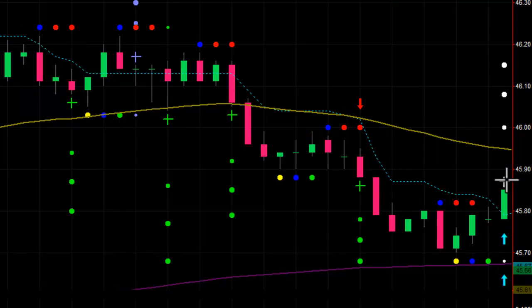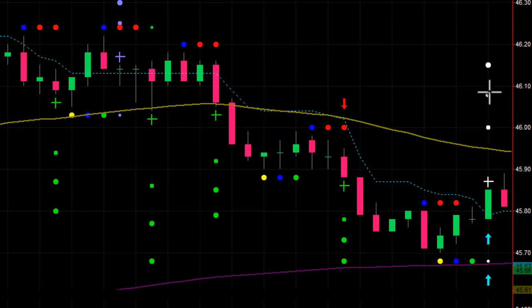Now, when you see this setup, you place your trade. You place what we call a bracket order. In other words, you should set up a template where when you place the entry, you also have a target and a stop attached to that trade. So when the entry triggers in, it activates your target and your stop. And we use what's called an OCO, order cancels order. So whatever happens with this trade, let's say it comes down and stops out, it will automatically cancel the target. Or if it goes up and hits the target, it will automatically cancel the stop.